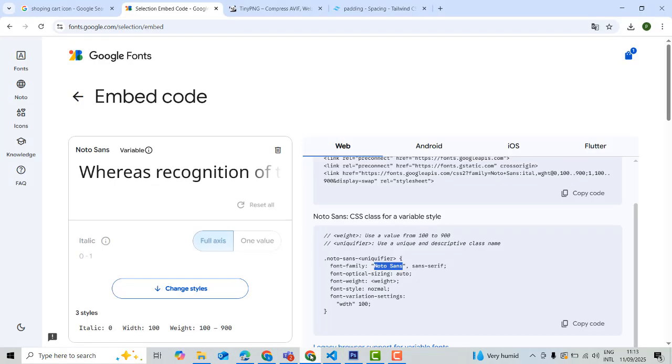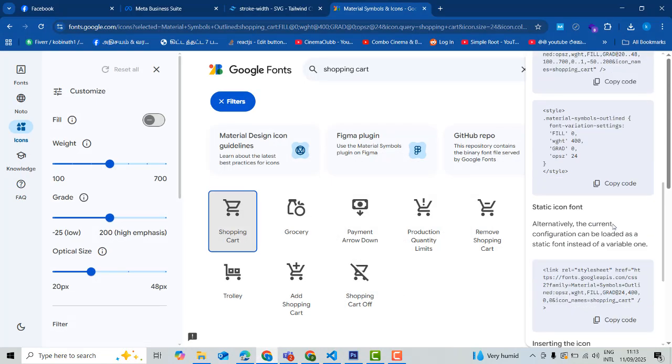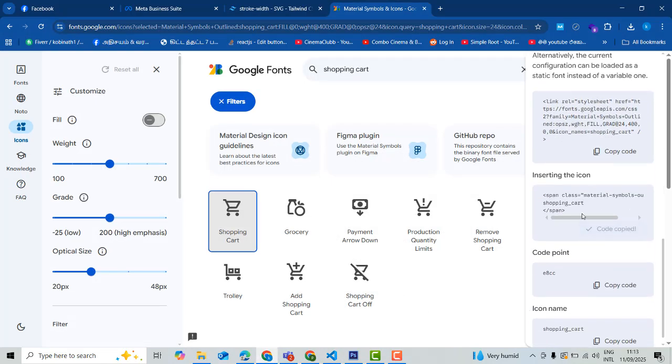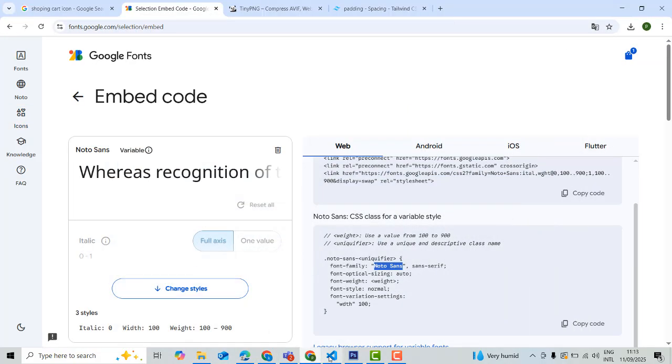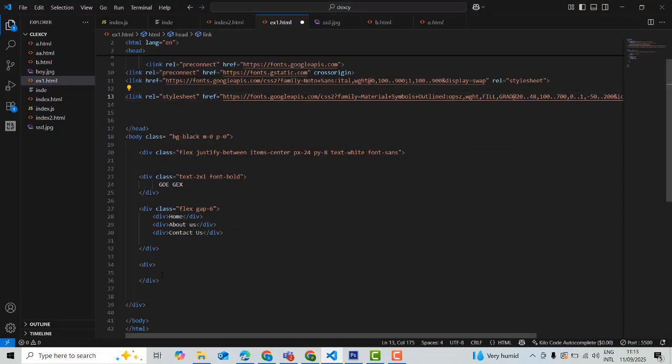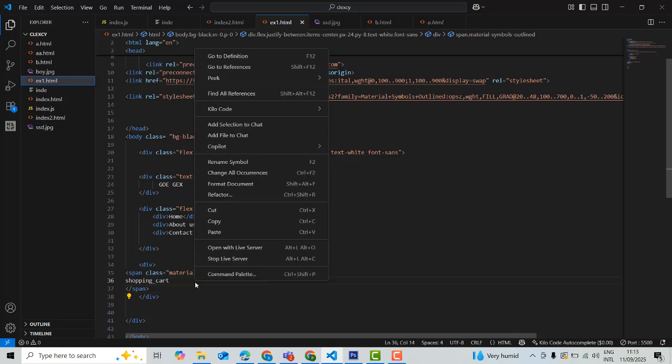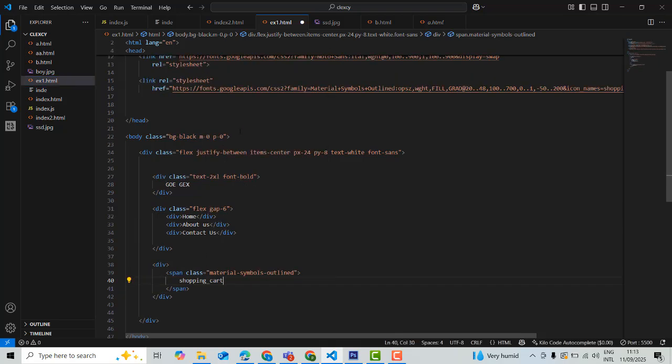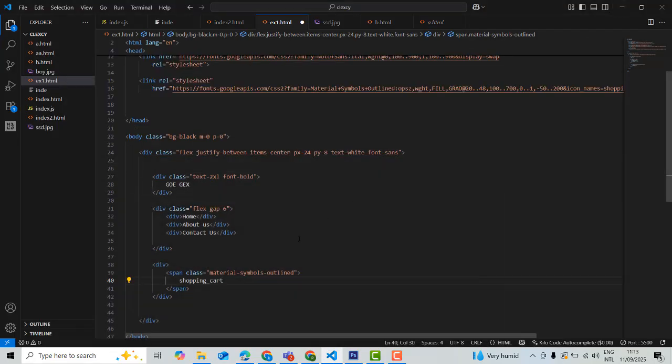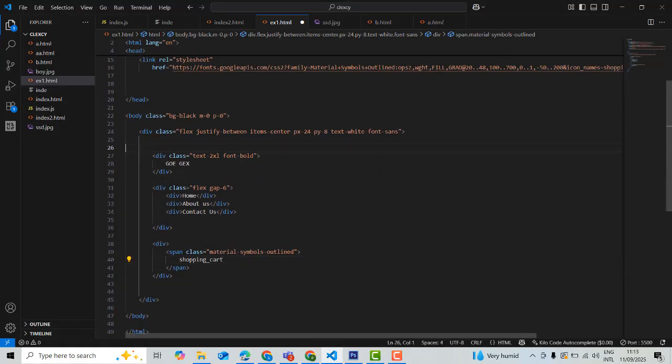Okay, the icon should work. After that, what you're going to do is go to the material one. So material one, copy this material design. Copy it, paste it over here. Okay, right click, format document, everything's arranged successfully. Back to my design, it's working successfully. Perfect. The first part is over.